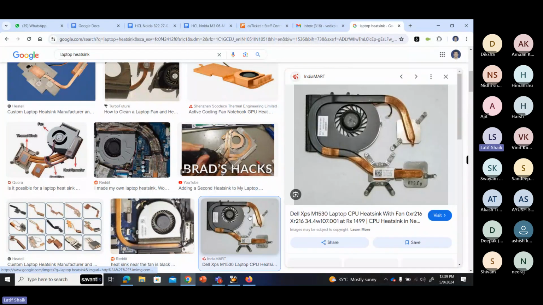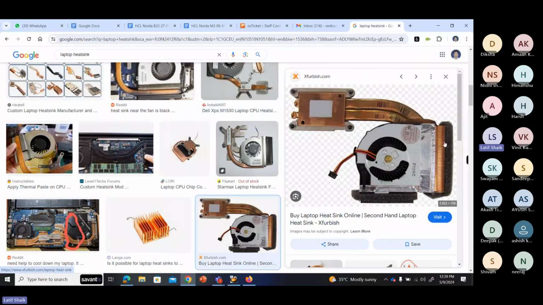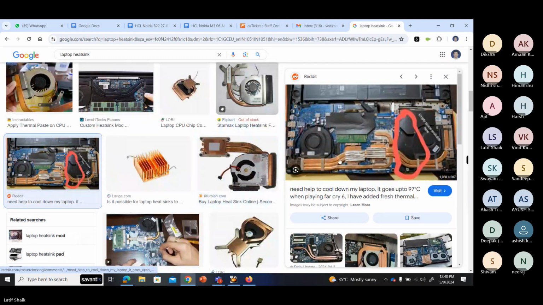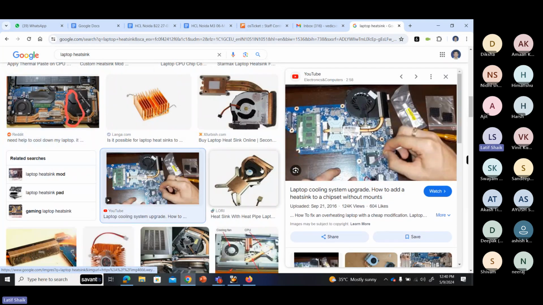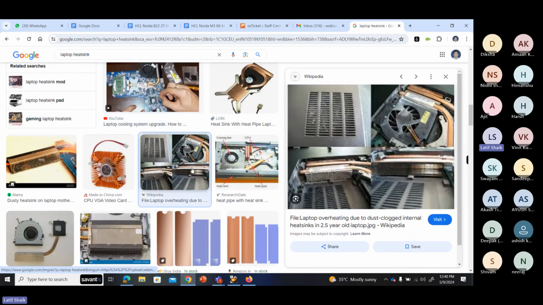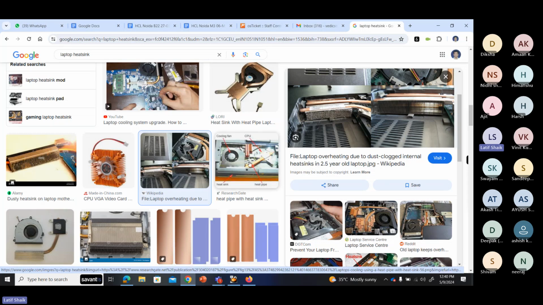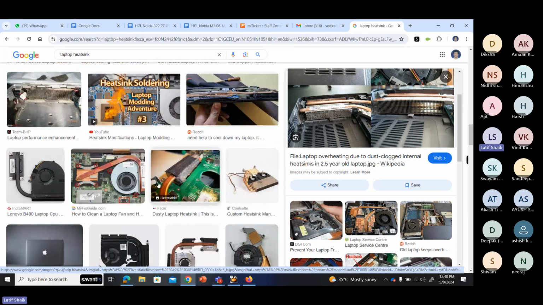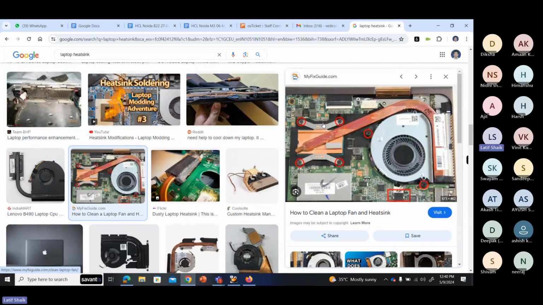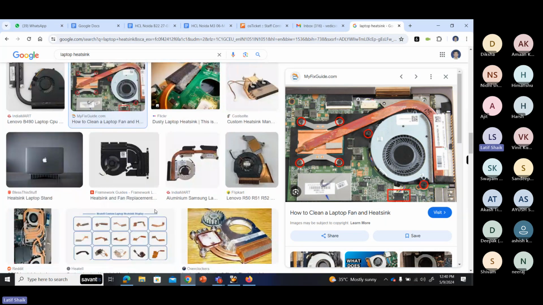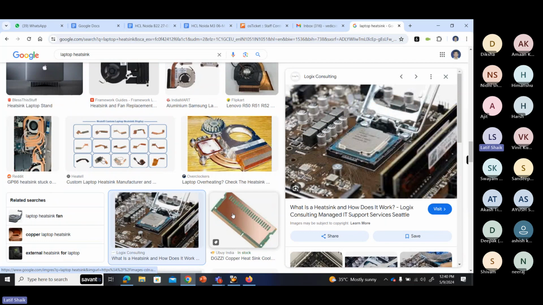That's why people say do not cover these holes. This side, don't put anything. Don't cover it. Don't put your laptop on the bed, on towels, beds, or laps. Lap means on your thighs. So what will happen? It will absorb dust and the heat won't escape from your laptop and it becomes overheated. Not only is it dangerous for the CPU, but other components, including your batteries, will also overheat.